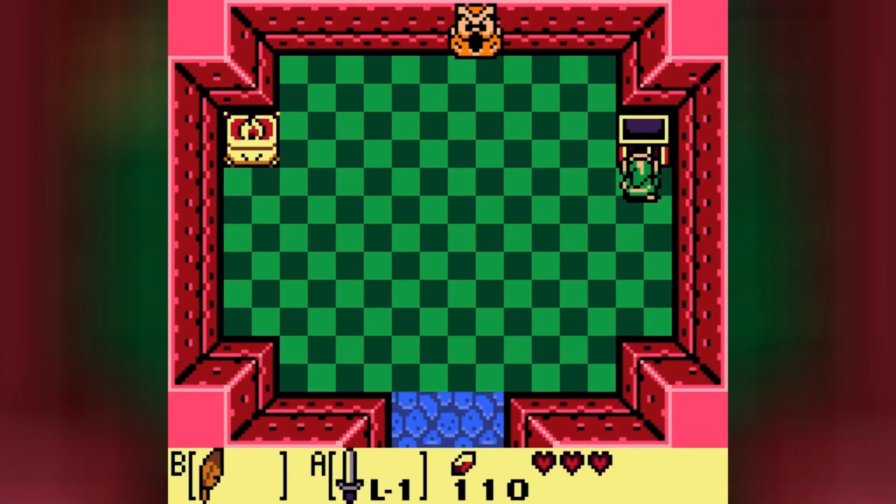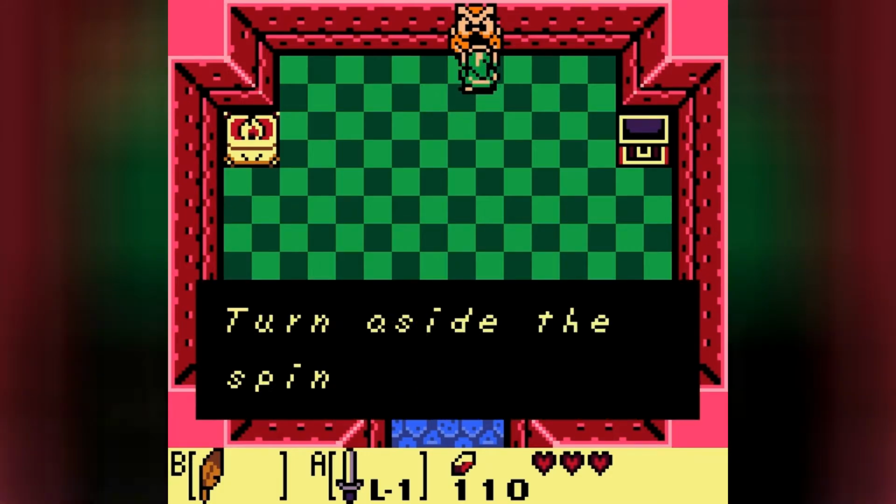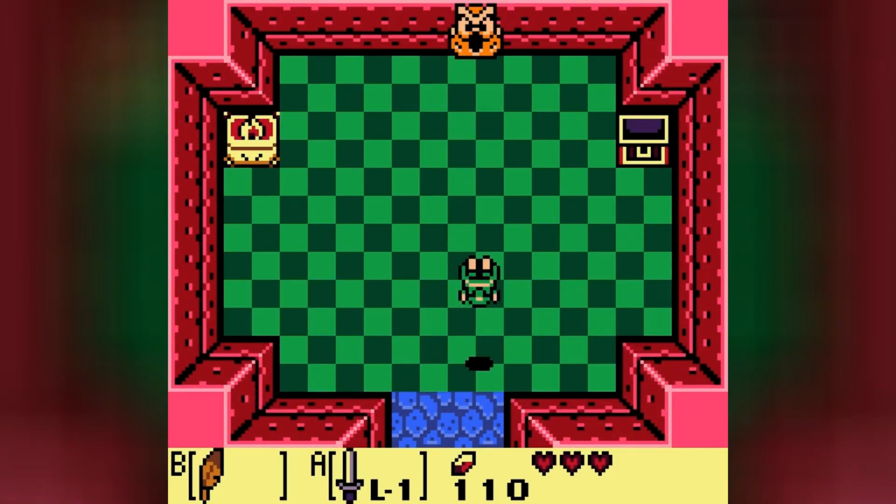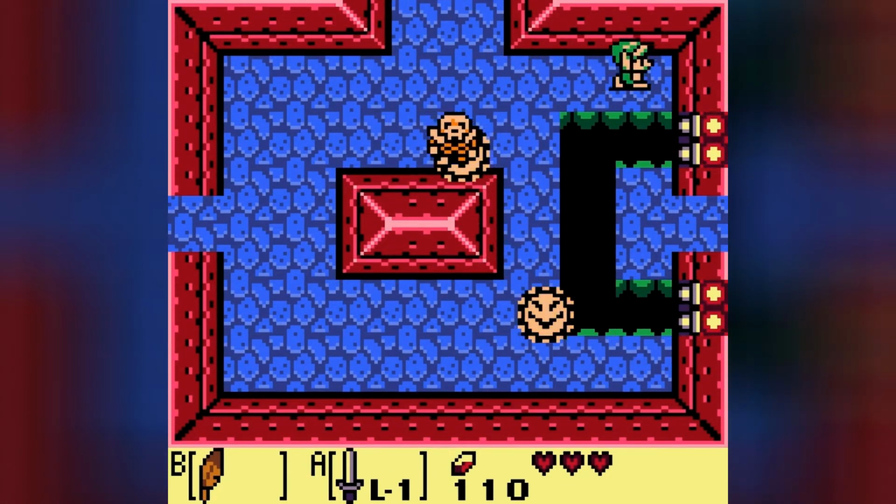Let's find the owl statue that it belongs to. Well, now that you have the stone beak, you can talk to any of these owl statues on the wall. Turn aside the spined ones with a shield. They'll give you helpful tips in order to complete the dungeon.